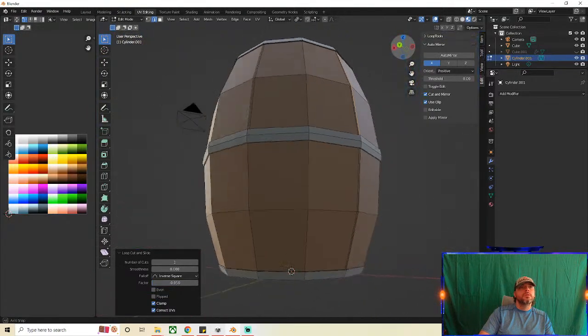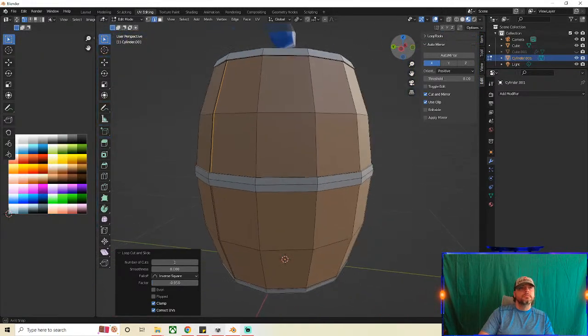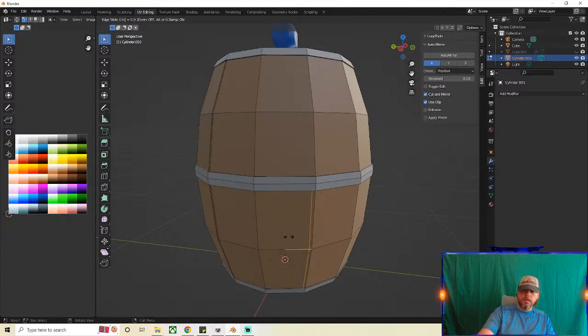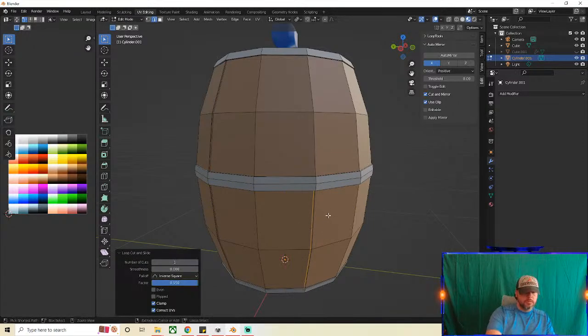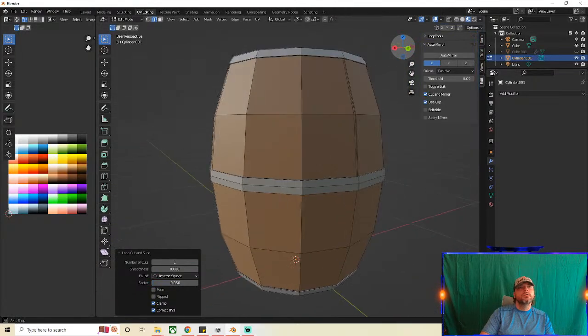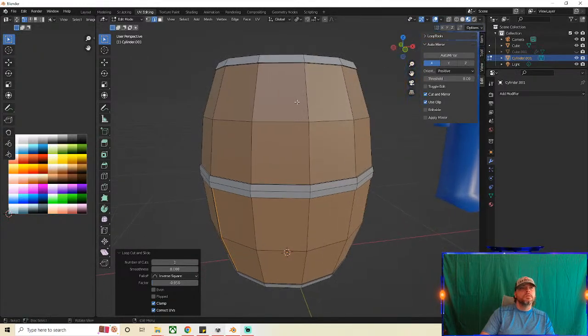Whoa. The lighting really threw me off there for a second. Control R. 0.95. Control R. Negative 0.95. Do another one up here. Control R. 0.95.